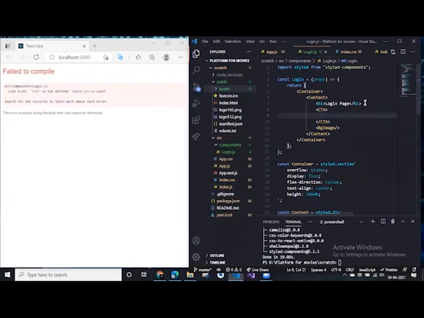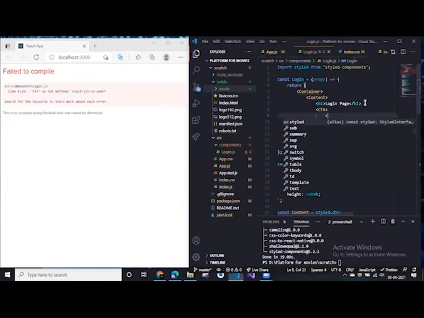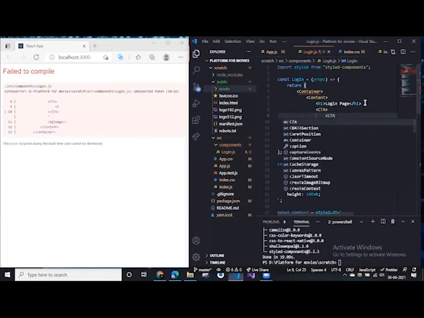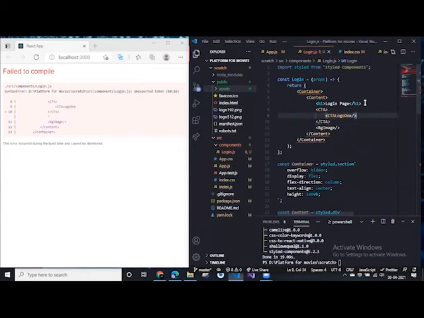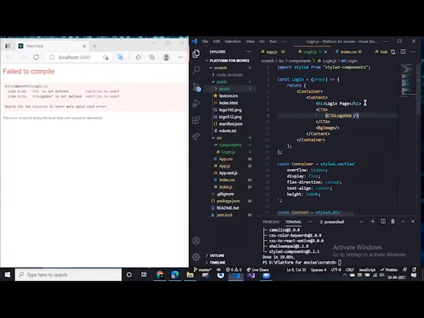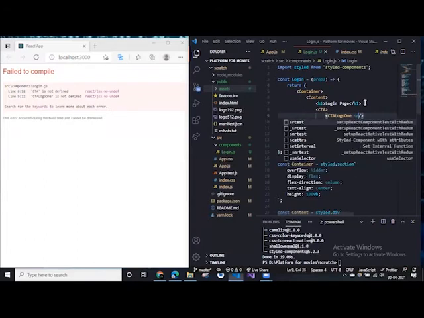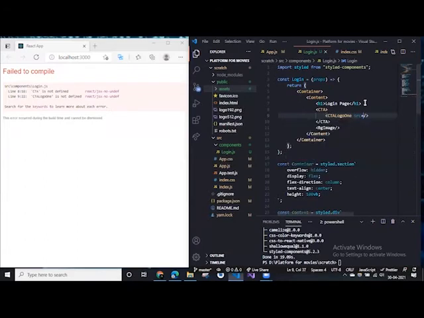Inside that we are going to use CTA logo 1, and we will give the source. In source we are going to give the image that we have.